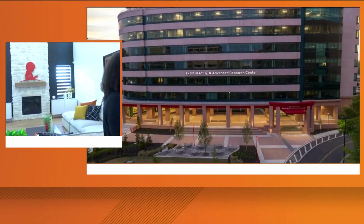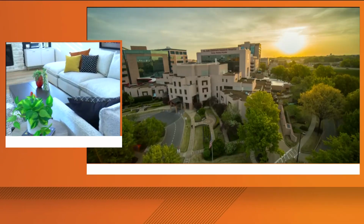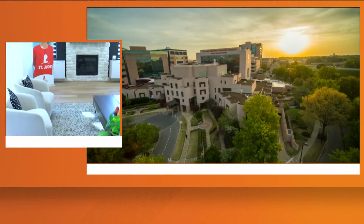That's exactly right. Our goal is to raise funds for the hospital, to fight the cancer, to fight the cause, and to just provide for the kids. And sometimes it's easy to get caught up in just the house, the car, and everything that's here. But we got to keep our focus on what the mission is, and that is to fight childhood cancer. And last year, we raised more than $2 million. We were able to do a no-cost home build. All of that money from doing that last year went straight to St. Jude. The goal is to do it again and beat it.